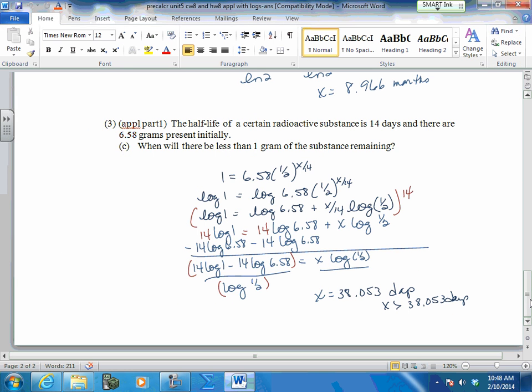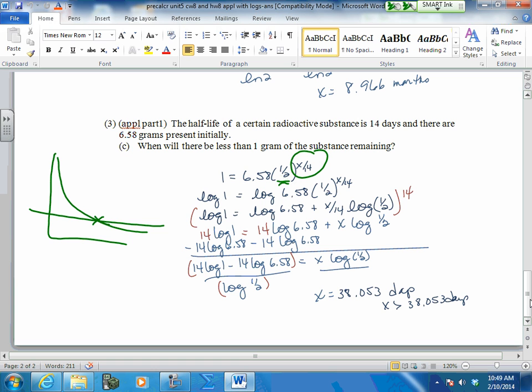And is this the last one? The last one had a half-life. Here was your half-life. And it had a cycle. So we said a half-life is decreasing. When we did these exponentially, we had a decreasing curve. We wanted to know when it would be less than 1. So we set it equal to 1. We did your y1, your y2, and we crossed them. And then we just said it had to be greater than this. It had to just be a little bit more than that to be less than 1 because it was decreasing.